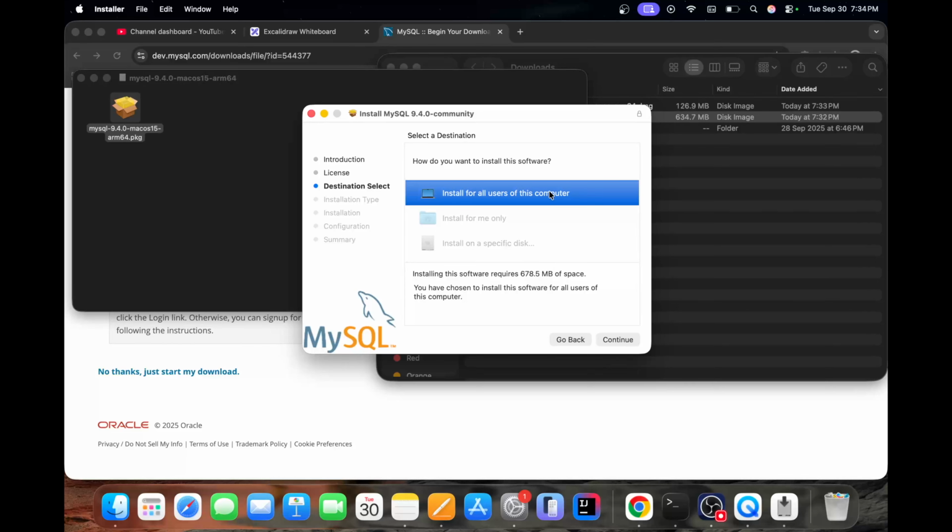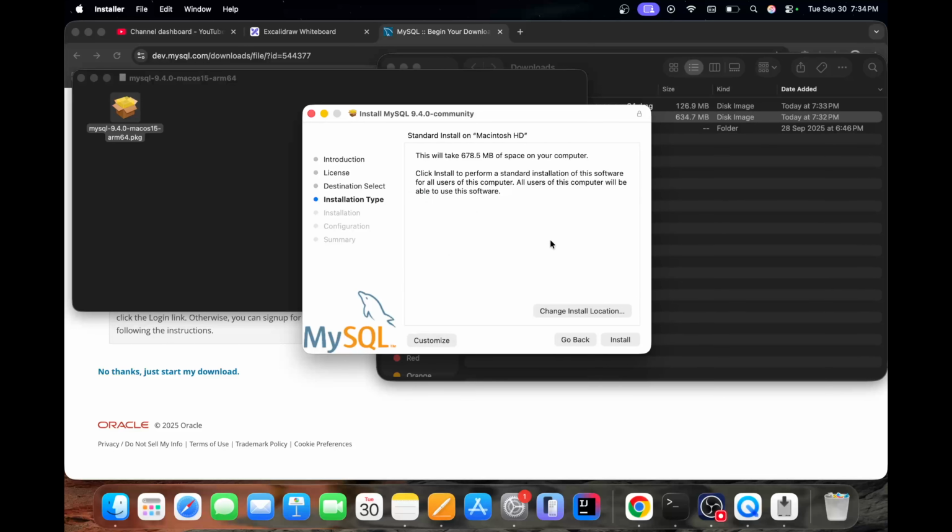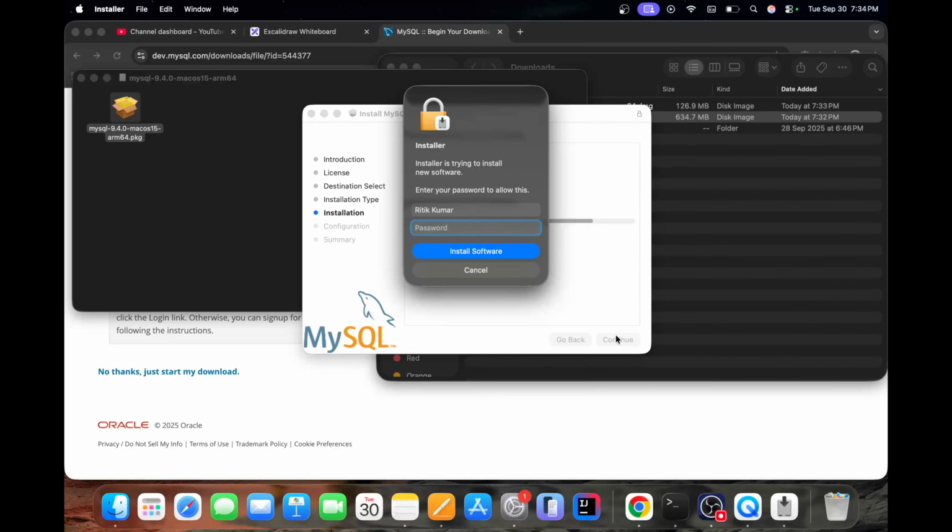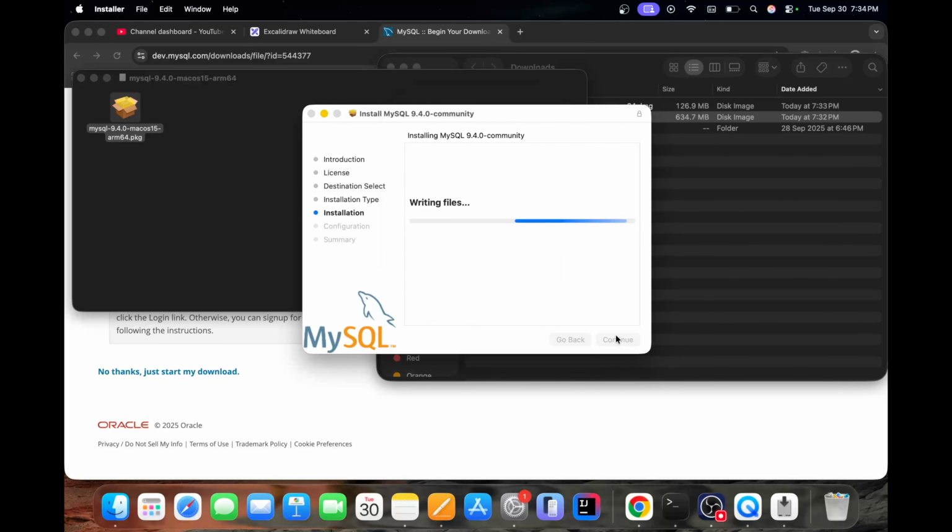You also have the option to install for all the users of this computer, or you only want to install it for a particular user. I will go ahead with all the users, and this is asking how much space it is going to take. If you want to change, because this is going to install directly on your Macintosh SSD, and if you want to install in some other location, you can change the location as well. I will go ahead with this default one. I will say continue. Now since it's Apple, we have to enter our password before installation of any software if we are doing it from outside.